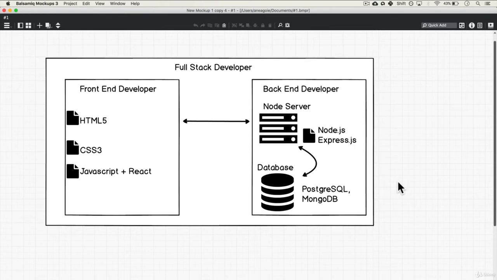So we can create wonderful applications that we're proud of. So get excited. All the theory stuff we're done with. We're going to start coding. We're going to start off with HTML, then get into CSS, and then finally JavaScript and React. And don't worry, we'll get to the back end as well.